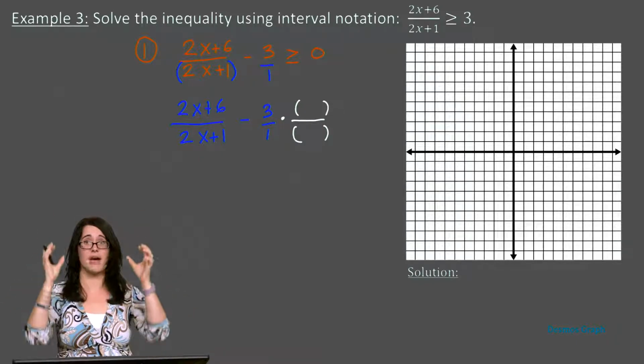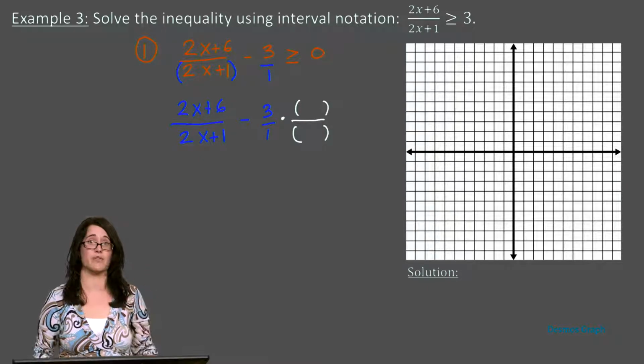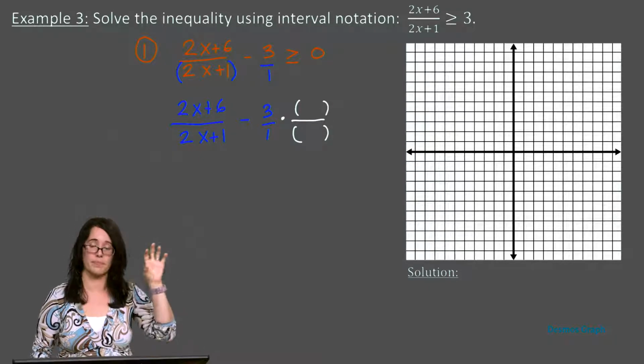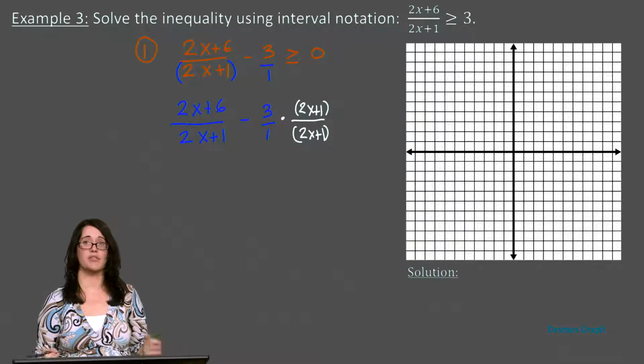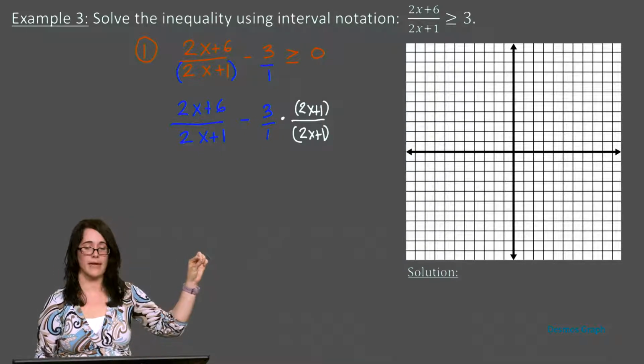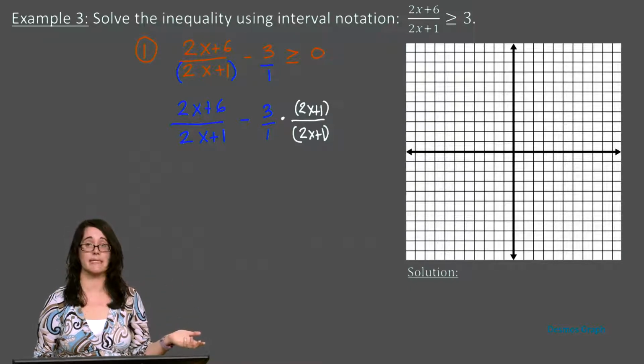So you have to have it on top and bottom because that's really like multiplying by a 1, which doesn't change the net result of anything. You're making them both bigger at the same time. So we're going to multiply the top by 2x plus 1 and the bottom by 2x plus 1. Now the shortcut of this is just to write one fraction line and put 2x plus 1 on the bottom and then multiply -3 by what its denominator is missing.